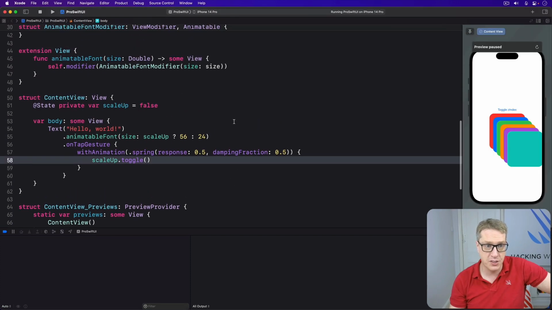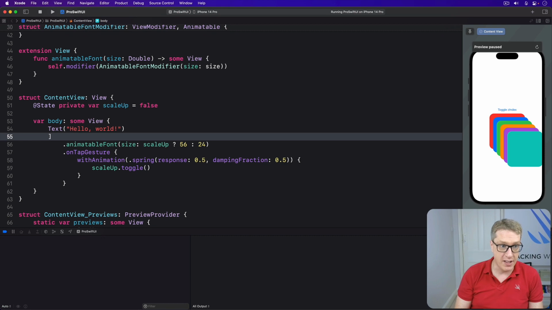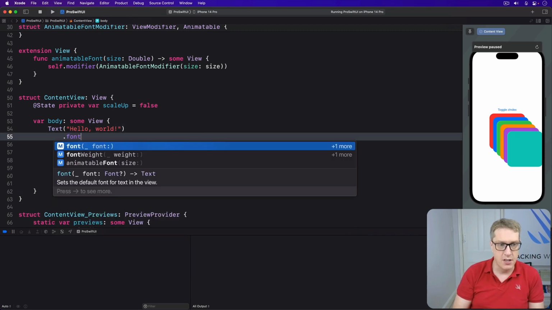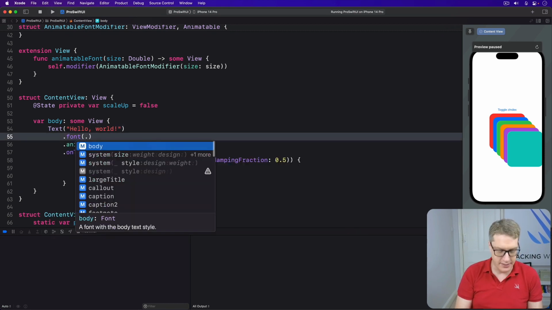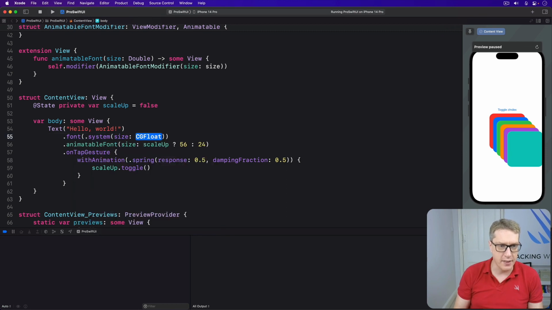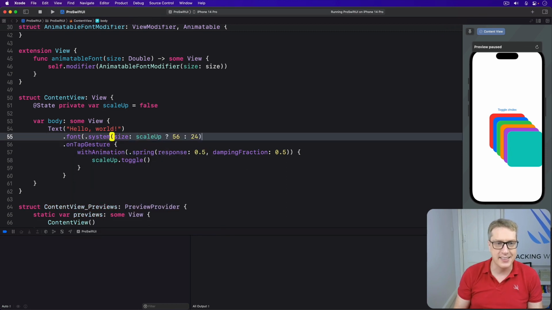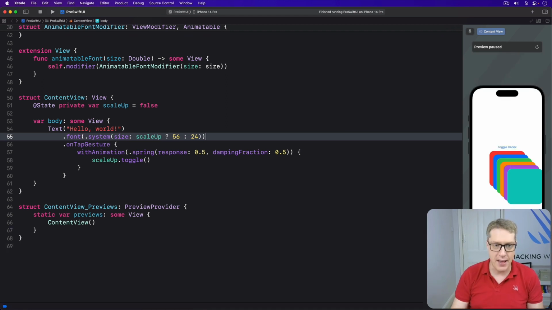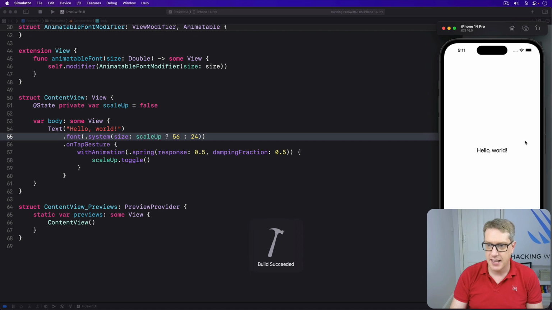If you want to, you can just change across to a regular font modifier. If you're only doing that one version, you might say a font of system size would then be the same code like that, using that for your font. And hopefully now that in place is the iOS 16 equivalent. It will also scale up and down. But again, that's not working in iOS 15.x, 14, 13, not available then.